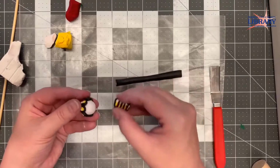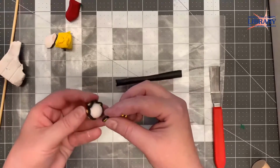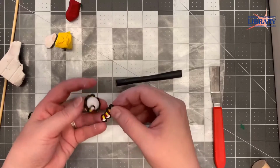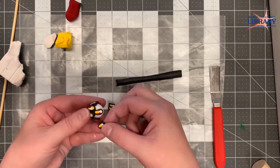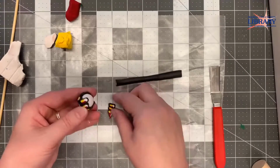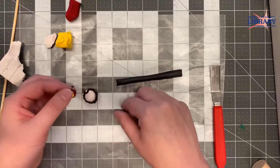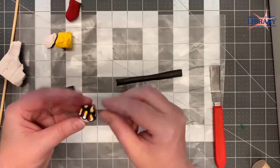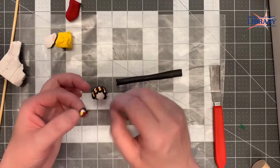And if you have a bunch of these logs of color that you've made, then you can vary which patterns you have on here, but I've only got the one, so we'll use it. They got a little stuck together when I cut them. I got a little excited. That's fine. We've got lots more. So if you're ever wondering how much one little block of Fimo makes, it's quite a lot. You can make a ton of different cool things with one little block of Fimo.